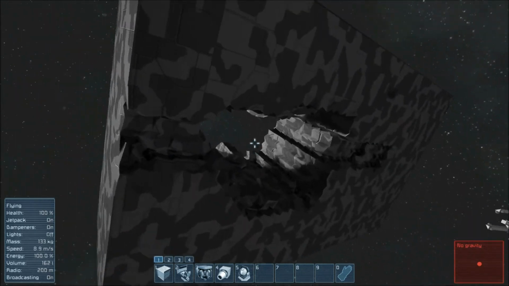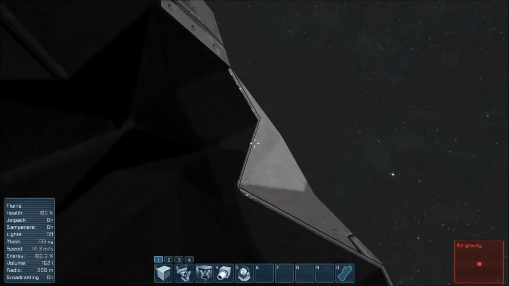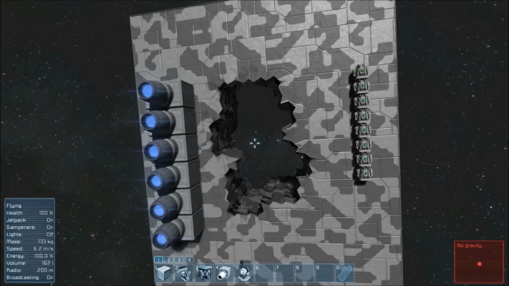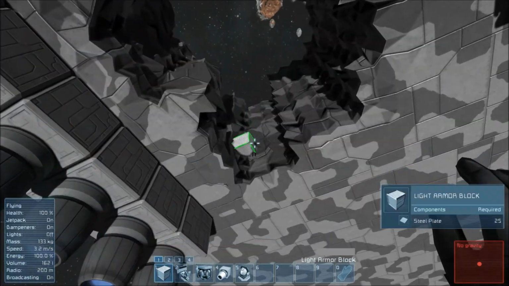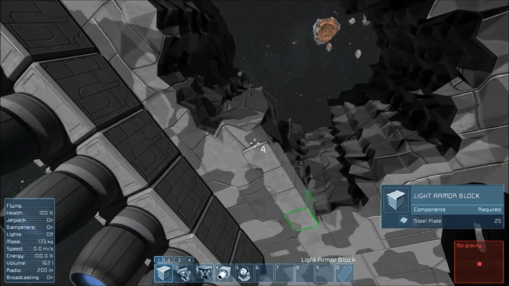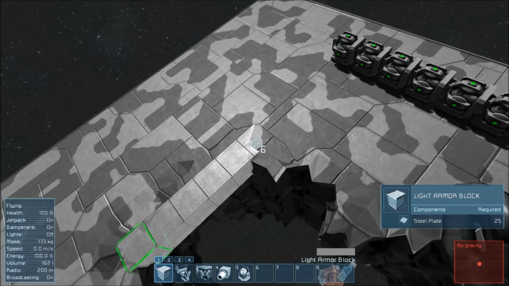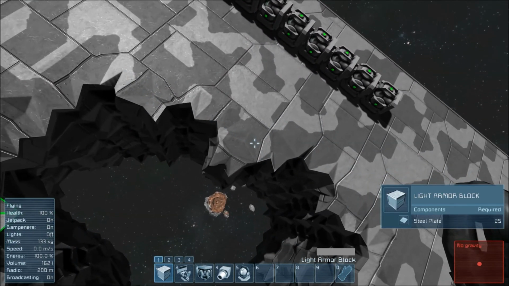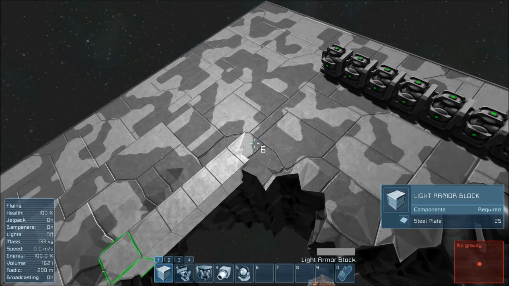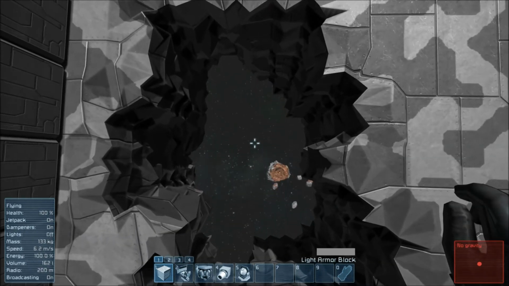What? Okay, I was like, what the heck? This is actually the biggest hole I've ever got out of this thing. So that's 10 layers of heavy armor, and it goes out as far as here, so an 11 by 6 area was just taken out of this armor. It's ridiculous.